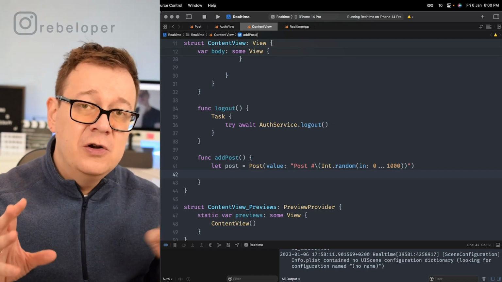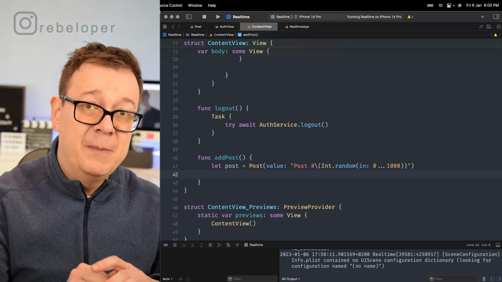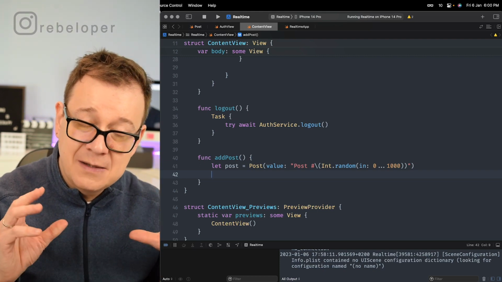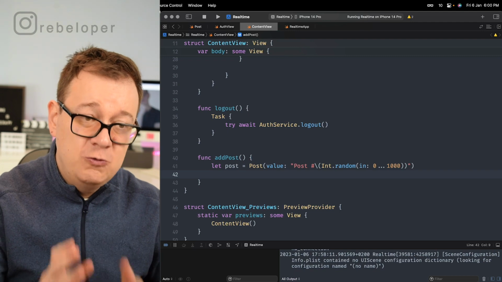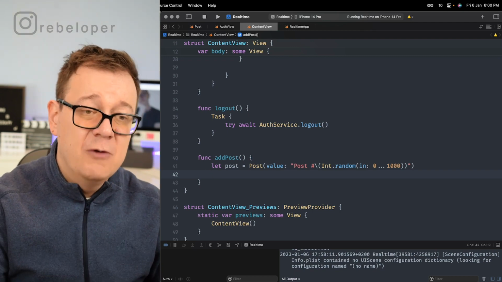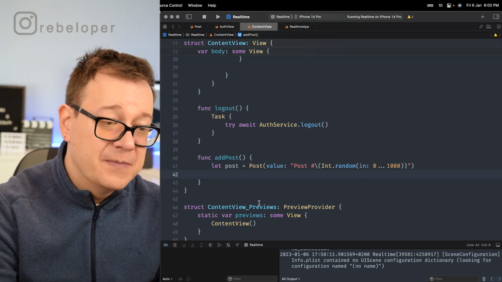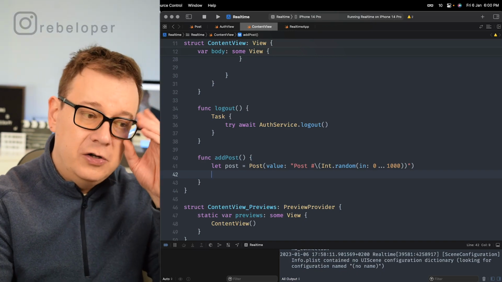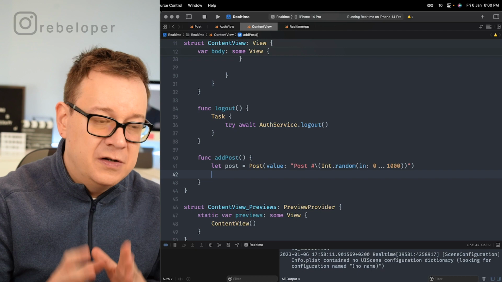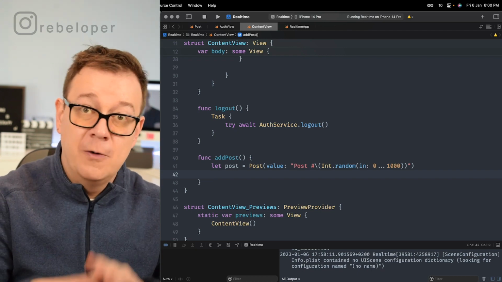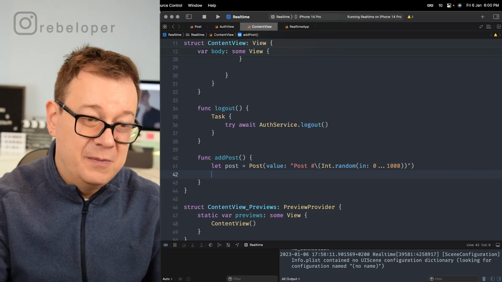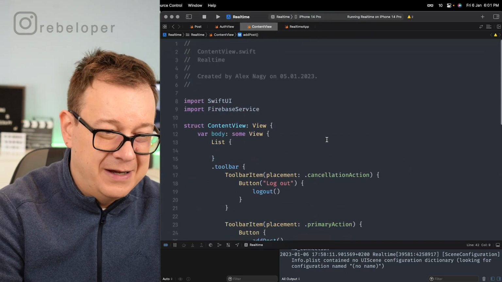Now, if you take a look at how SwiftUI implements Core Data natively, you will see that it has some property wrappers. And that is exactly what I did with the Firebase service. I created some really handy property wrappers that we can use. And there are two of them, Firestore Fetch and Firestore Paginated Fetch, that will, of course, fetch some data from Firestore. And by the way, it's really amazing.